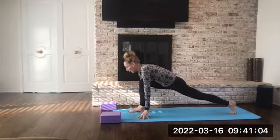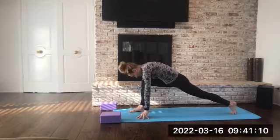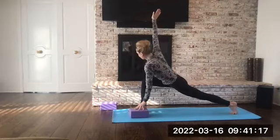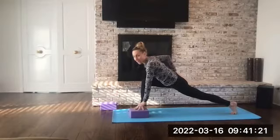One more. Inhale, sink the spine down and look forward. Exhale, round the spine deeply and look in. Come to flat back, tent the left hand, or use a block and just come into a very simple twist here, easy twist. You can also have your right hand on the flat part of your back if it's too aggressive this morning. Grip the hips in super strong, look sideways or look up.